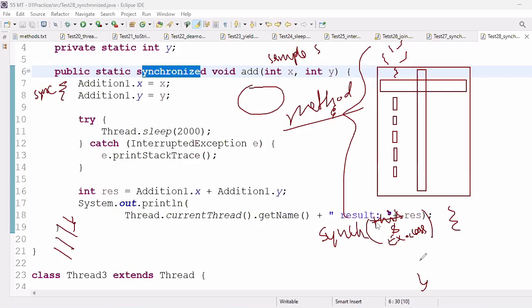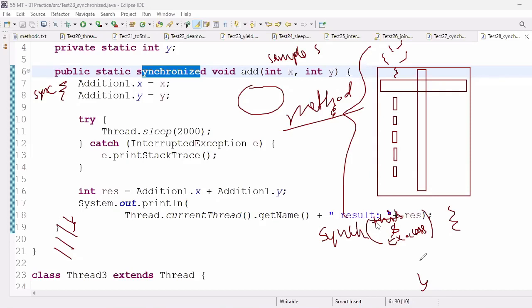Tell me, I have 2 threads. The first thread is calling the M1 method using the E1 object. The second thread also uses the same E1 object but calls the M2 method. Both methods I declared as synchronized. The first thread's execution started. Then the JVM found this method is synchronized, and immediately the E1 object is locked. Are all visualizing? Then it entered into the M1 method. Logic running, and somewhere I pause the thread.